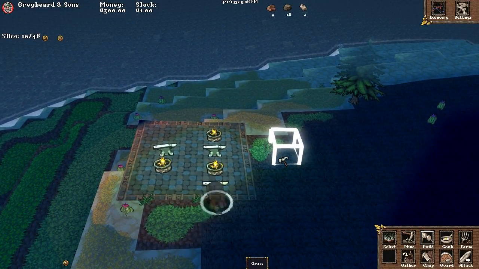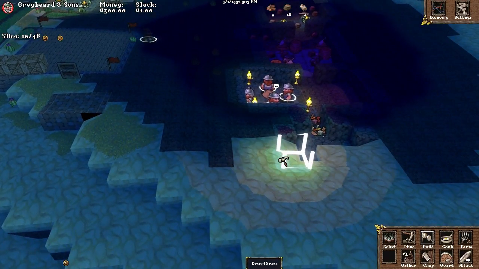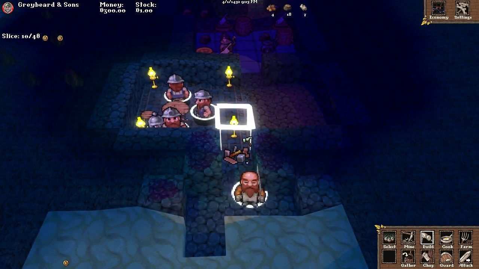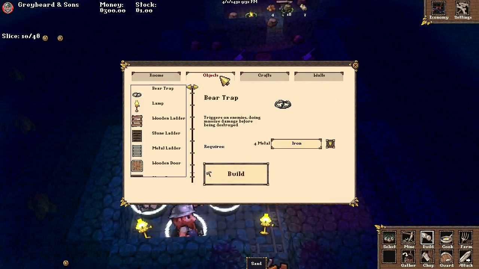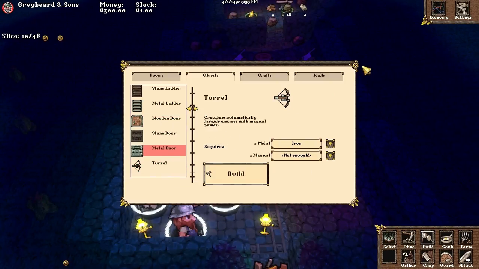Wow, he's building fast. I think I turned up the build speed to make recording these kinds of videos easier. Okay, here he goes. Bam! And the hinge is in the right place now. Okay. And you can pass through the door, and other enemies cannot. You can build ladders, and actually the more interesting one here is the turret.